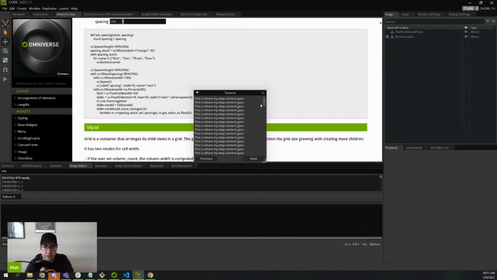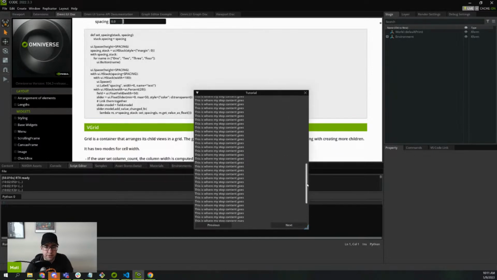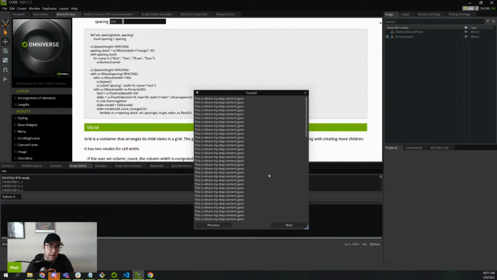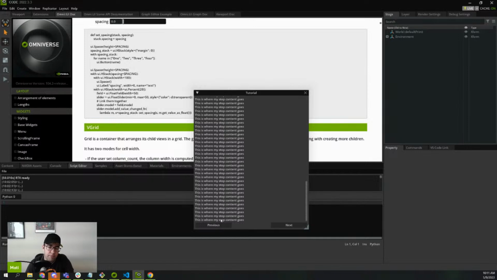Now that kind of simulates a bunch of paragraphs that I might write to tell people about things. The other elements that I want, so I'm thinking of each step, and we can call it a step, we can call it a task, and each step is going to have potentially an optional reset button.